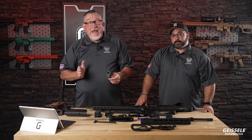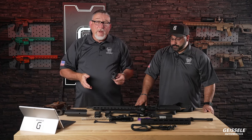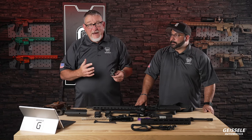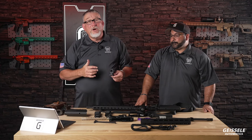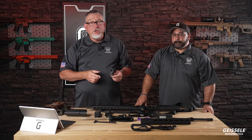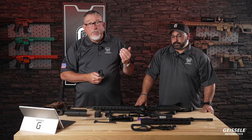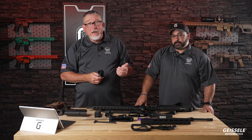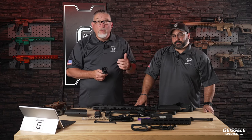And you don't have to have a separate backup iron sight on your gun. It adds more expense, or you have to dismount your main sight in case there's a problem. There actually are instances where this has to be done. They're rare, but it does happen. I'll give you one. I was talking to a special operations soldier who got a bullet in his Trijicon ACOG, and he had to unscrew the sight, and his backup iron sight saved the day as he engaged people who were shooting at them with RPGs from a rooftop.